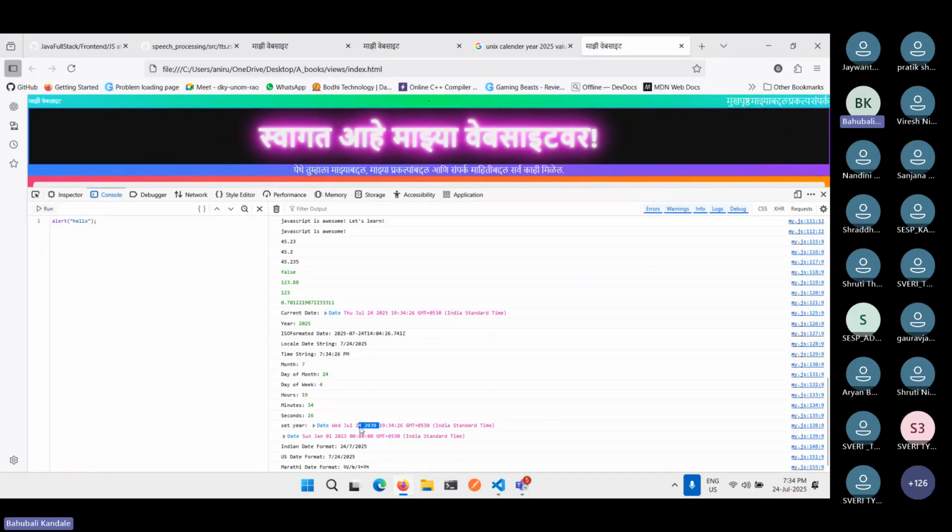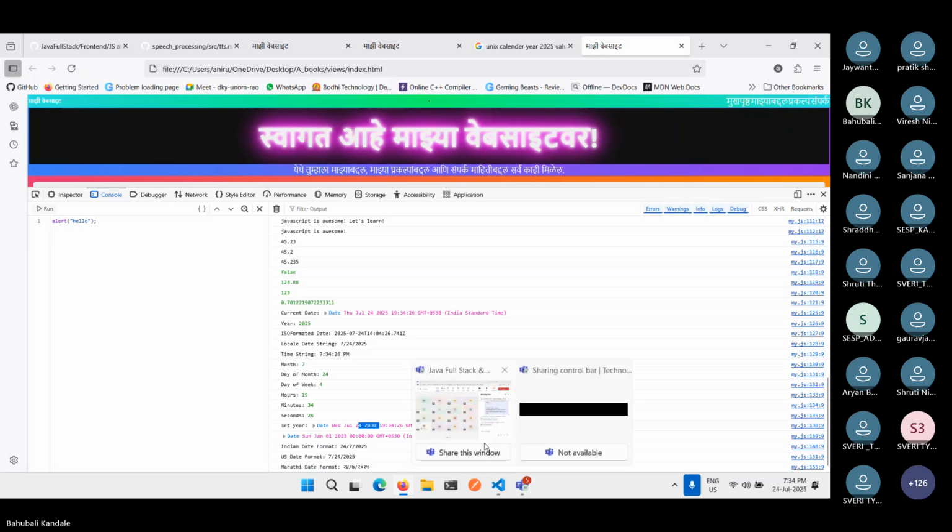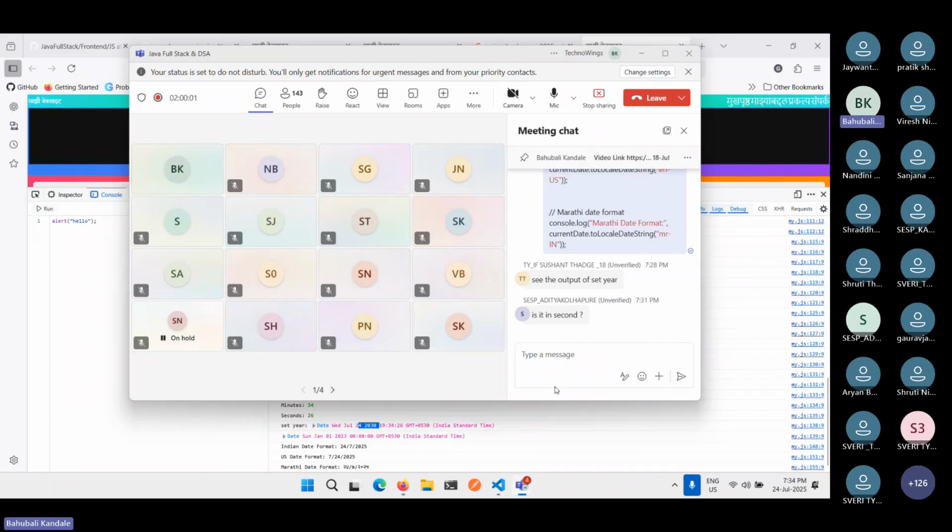If you want to extract that year, then we can use the getYear function. So initially it's set by directly console. That's a Unix date time value. So if you take that value, we need to write one conversion method.